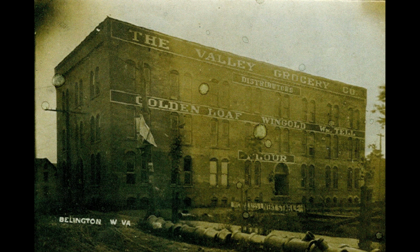This building still exists. It actually has an elevator that's operated by water displacement, and it just has a big tank that they pump water into to displace the weight of whatever's in the elevator to make the elevator go up and down in the building. It's one of the few in the world that are still existing like this, and up to a few years ago, I know it was operating.